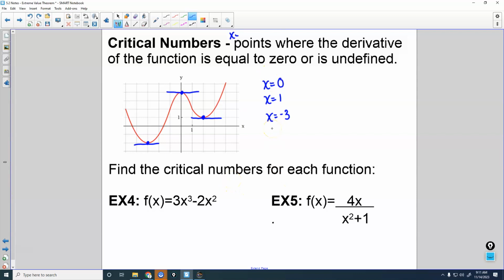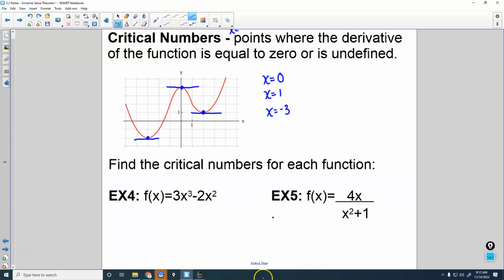Finding critical numbers is going to be a big thing that we're going to look for, because as you can see on this graph, what happens at all of those points where our derivative equals 0? That's where we've got a change in direction, right? We've got maximums or minimums. Now, that doesn't always have to happen. The reason those aren't just called maximum or minimum points, and are called critical numbers, is because you don't have to have maximums or minimums at those points, but you may. So critical numbers are going to be critical for us to know how to do.